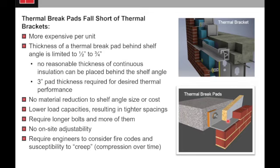Those results actually came back pretty surprisingly. When we made the bracket here a thermal bracket, whereas previously the steel was solid here on the sides, and then took the pad and put it behind the thermal bracket, the result was a 0.03% improvement. So 0.03 from that, from the slide that we talked about, of that 0.6% reduction.